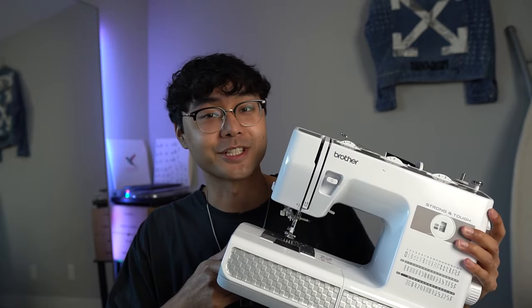We're also going to need a ruler, white chalk pencil, fabric cutting scissors, a seam ripper, some pins to hold things down, an iron to iron out creases or make new ones, and lastly a sewing machine. You don't need a sewing machine — you can hand sew it — but if you want a more permanent and secure solution, I recommend using a sewing machine. It'd also be good practice.